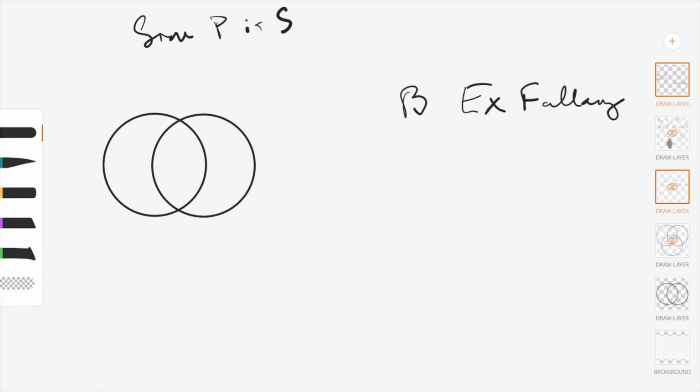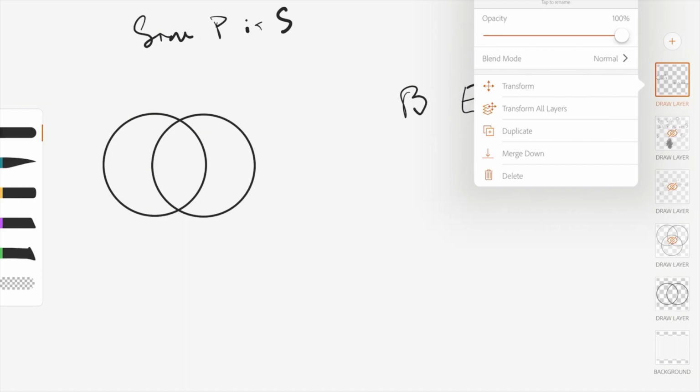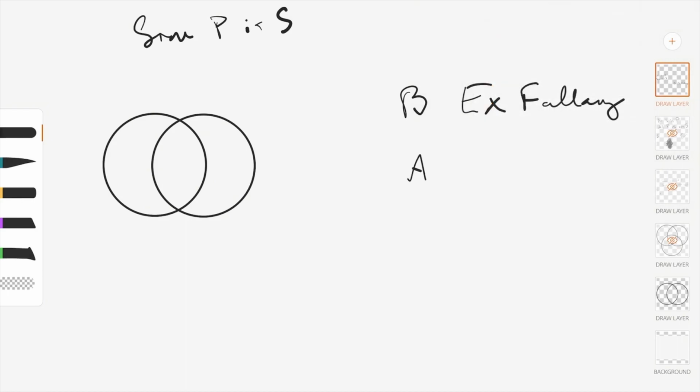There we go. It's an existential fallacy. So what we need to do is figure out whether it is valid or not on the Aristotelian interpretation. And to do that, we have to do a diagram. But to do this diagram, we have to do the Aristotelian version of this diagram, right? So here we have S and P.